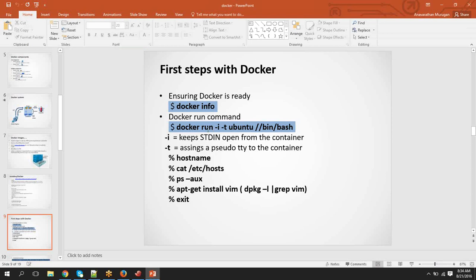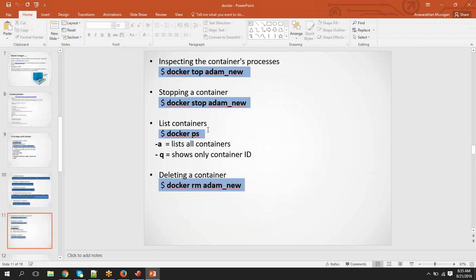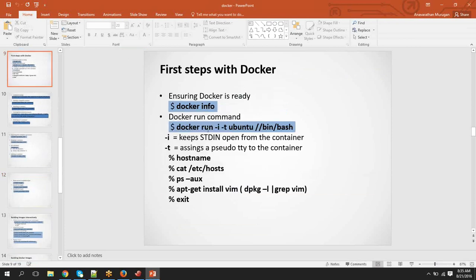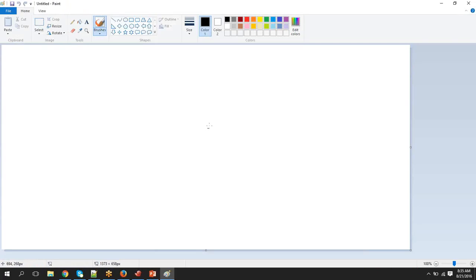So when I want a new container, what do I need? The first thing I need is the image, right? So you need to specify what is the image that you need for a container. Other than that, we need one more detail about what will be the starting point of the container in which you can work. Now, what do you mean by starting point? Let me show you that also.